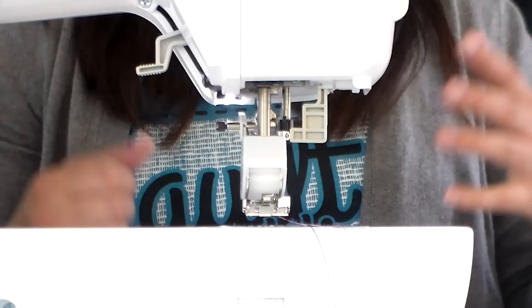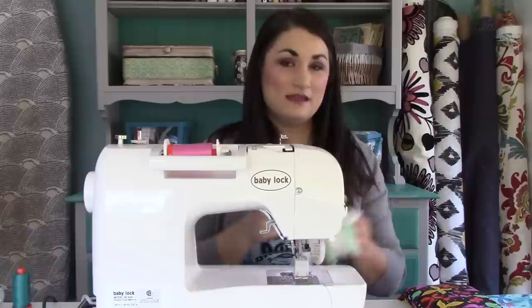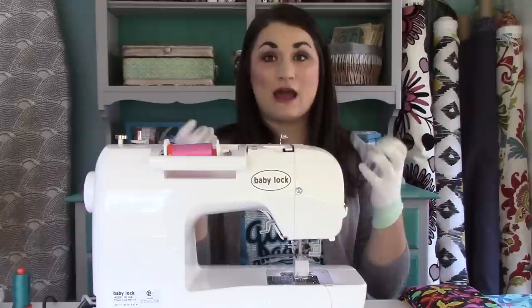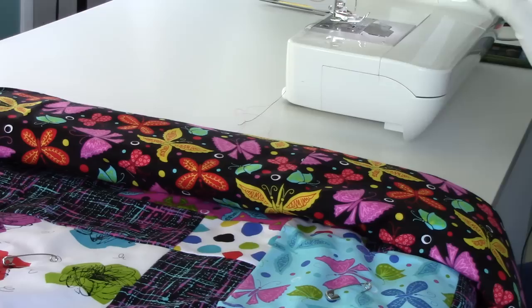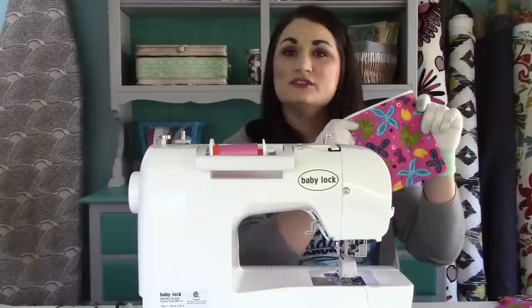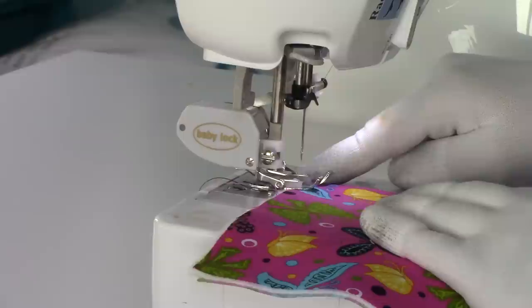I have a really long tail of both my bobbin and top thread — I'll show you why in a second. I use my machine quilter's quilting gloves for this step. They have little grippies on the fingertips that make it really nice to grab the fabric. I do not do binding or machine quilting on my home sewing machine without these. They're really lightweight and just help you grip so you can move everything easily without wrist strain. I've made some test sandwiches to show you straight line and wavy quilting. I'm going to move my sewing needle to the center and line the edge of my walking foot up with the edge of my test sandwich. When doing this on an actual quilt you can line it up with a seam line to give you a guide.